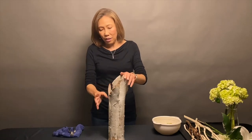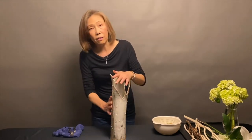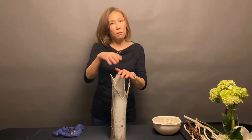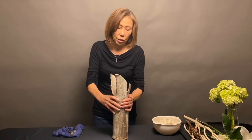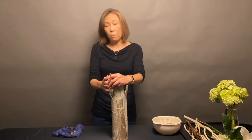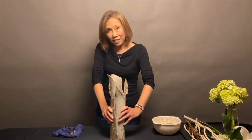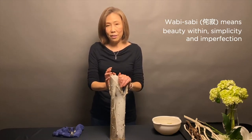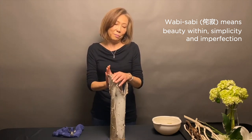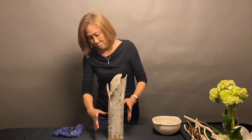This vase I didn't like much because of the color. It is not what I expected. Probably I didn't put enough glaze on it, or before using it I should have mixed the glaze well. Well, sometimes even with perfect glazing, the color changes because of the temperature of the kiln or fire, all kinds of things happening in the kiln. So sometimes it's a happy surprise or sometimes a sad surprise. But there's a Japanese word, wabi-sabi, which means beauty within simplicity and imperfection. So I decided to keep this vase even though it's not perfect.